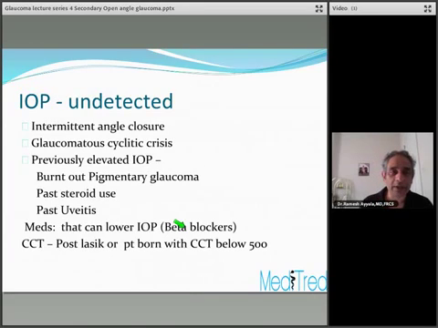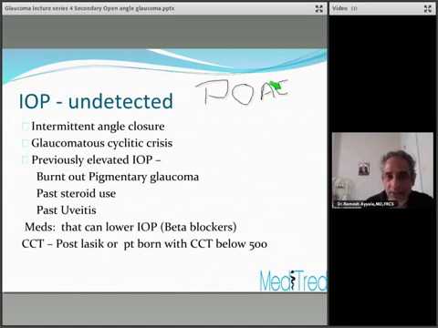Now, there are some patients, like I was mentioning before, where the intraocular pressure, when you first examine them, could be normal, and you can mistake these patients to be normal tension glaucoma. Of course, the most important being primary open-angle glaucoma. I mentioned in the previous slide, more than 50% of the patients with primary open-angle glaucoma on the initial reading can have normal intraocular pressure. Very important point for you to understand.